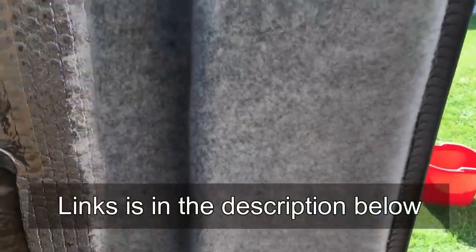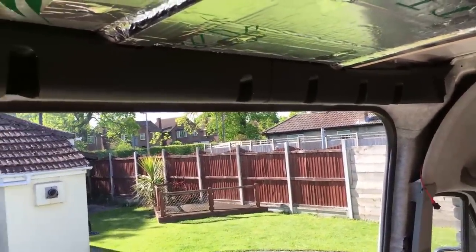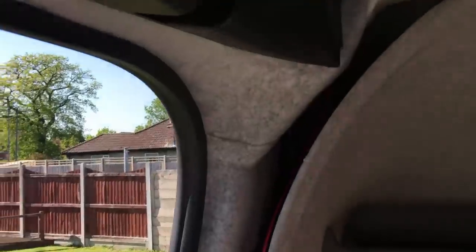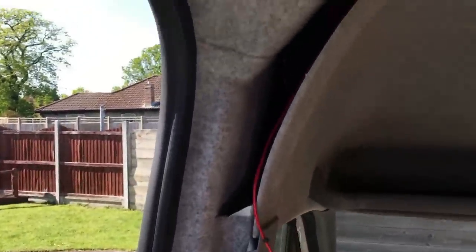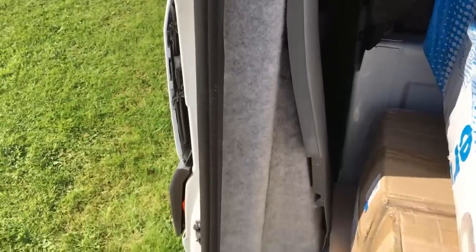There we go — the new door trim is on, the new door rubber is on, that centre post is wrapped with Reflectix and the grey auto carpet, nicely moulded around all the corners. That gives a really good finish on that edge, just wrapping it round that corner and then putting the door rubber back on — really finishes that off nice and neatly, there's no way that's going to come apart. At the top we've replaced the original trunking, run the auto carpet underneath the trunking, and the headliner will run into that. As you can see we've carpeted down this side as well and the carpet continues all the way down to the bottom.